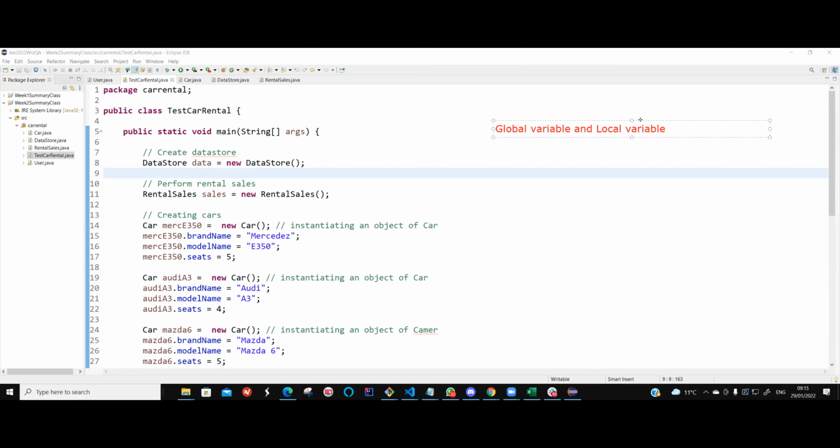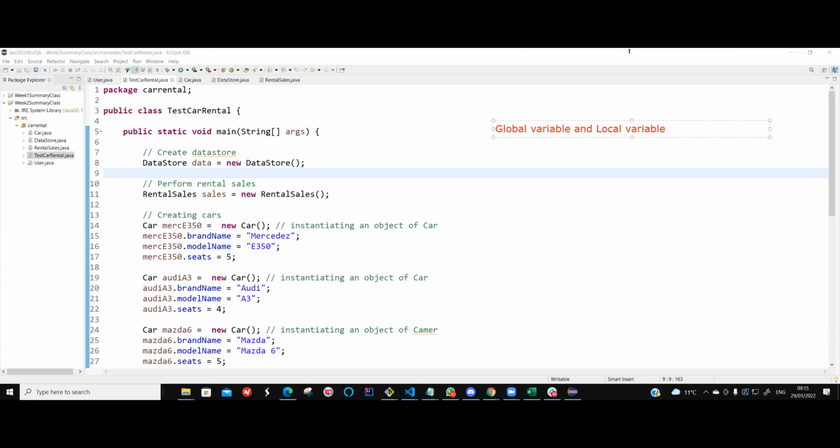No, Harsh, that is not right. Probably you have understood this, but you're not able to properly convey it. A global variable is the variable that we keep at the very top of the class in order to make it accessible by any other methods in that class.